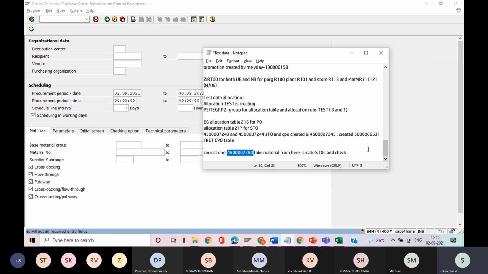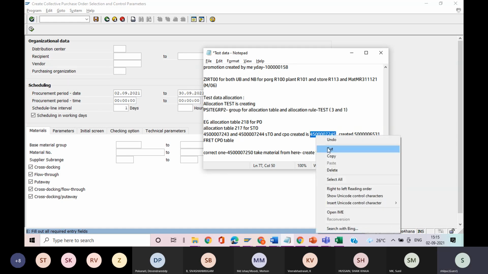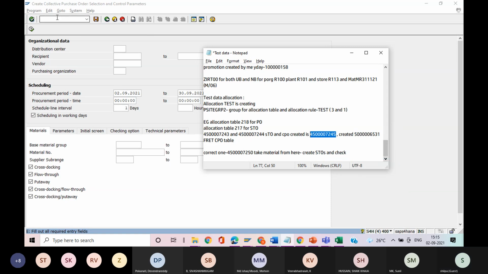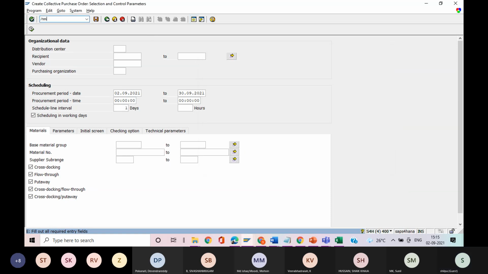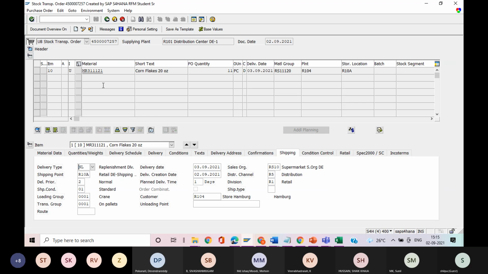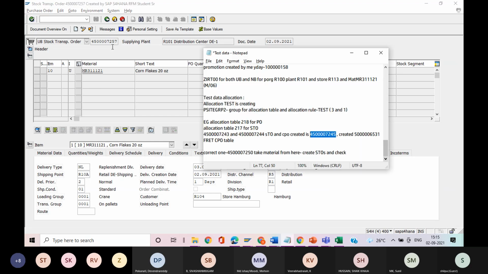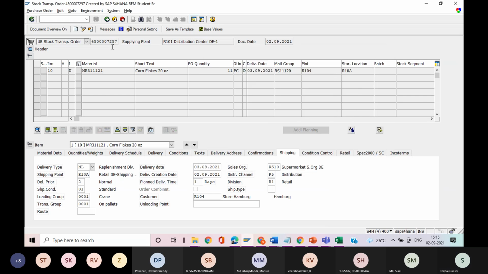Take material from create STOs and check. Okay, let me see this one. This is a CPO created.